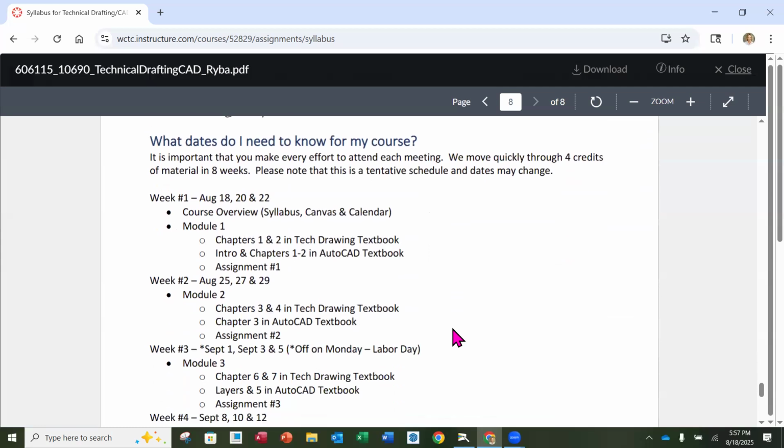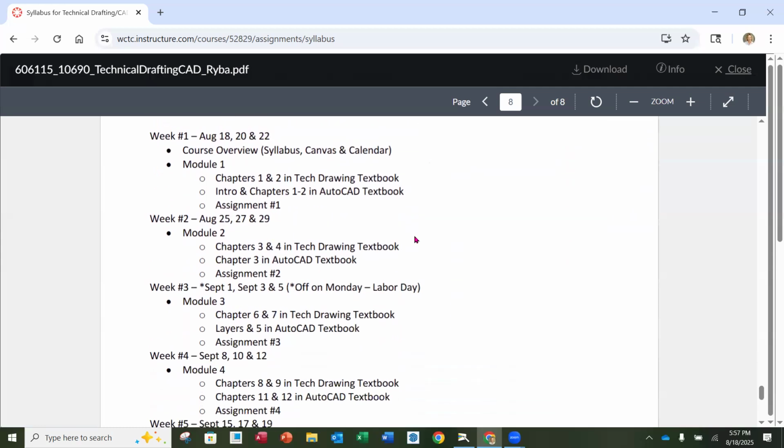What are the dates that you have to be aware of? So I just really broke this down. This is my plan at this time, but it may adjust, slide a little bit one way or the other, depending on what we get through in a week. I usually have a good idea, just like everybody else. I have all these expectations, like I'm going to do this, this, and this today. Then you get to the end of the day, I'm like, oh crap, I only got one of those done.